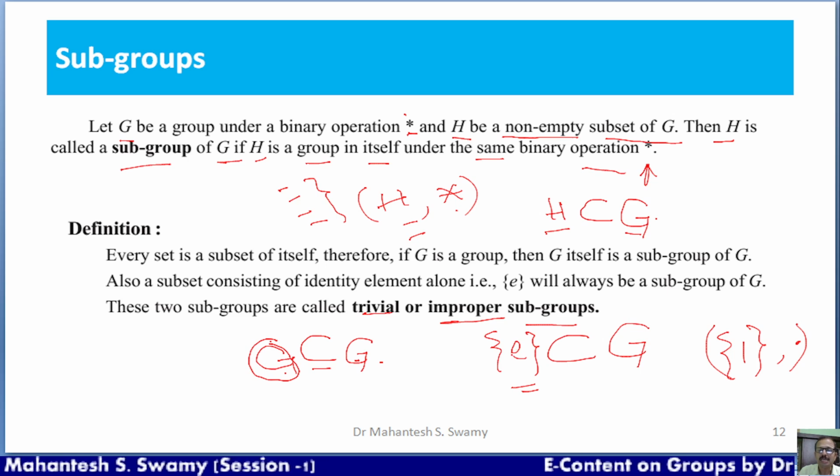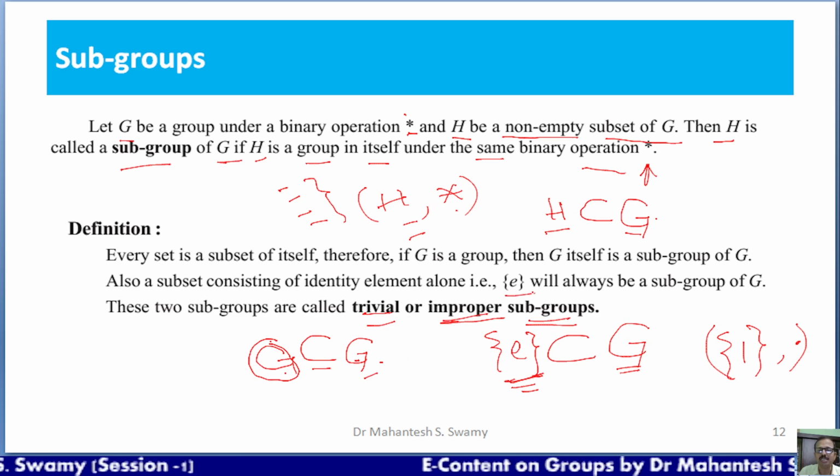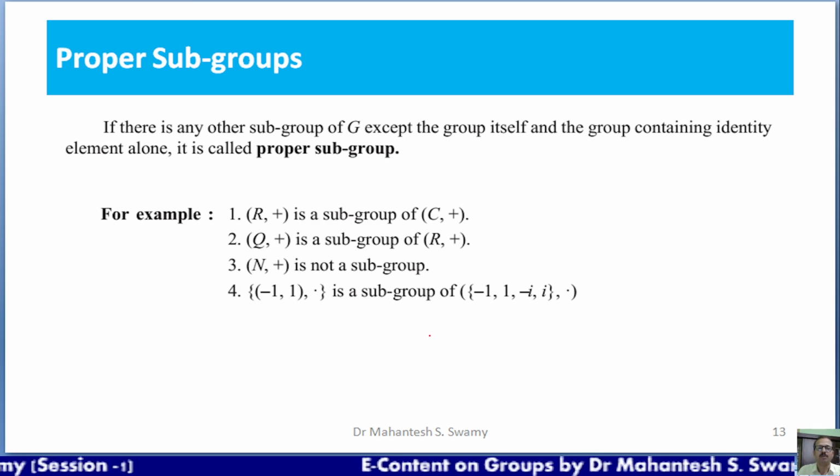and therefore this is called the subgroup of G, and particularly again the trivial subgroup or improper subgroup of the given group. So for every group G, the group itself and the singleton set E are the two trivial or improper subgroups that we have to keep in our mind. Now, let us consider proper subgroup. So proper subgroup is any other subgroup. Any subgroup other than the trivial subgroup is called a proper subgroup.